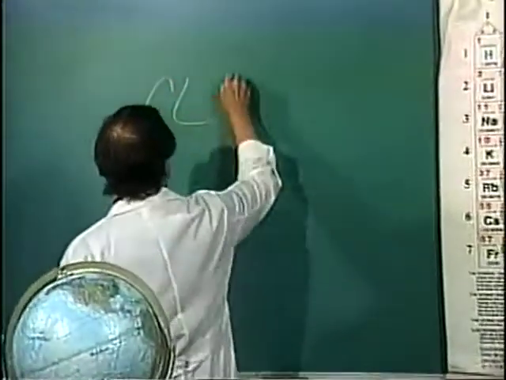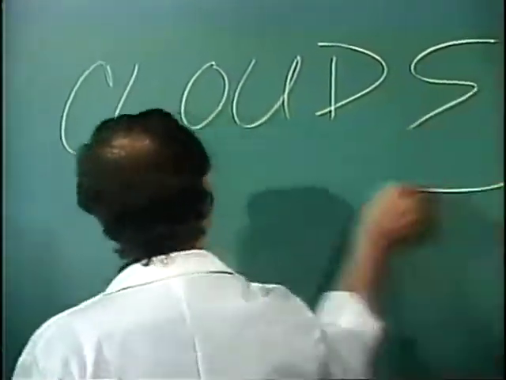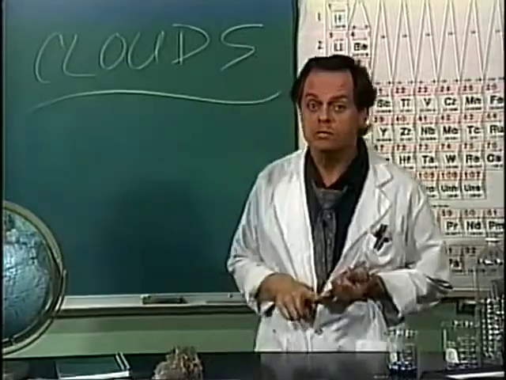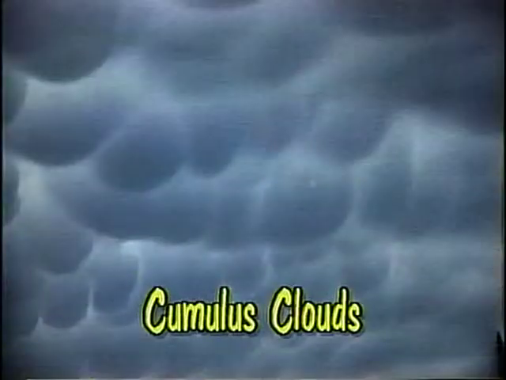Now on to one of my favorite weather subjects. Clouds. There are three main types of clouds: cumulus, stratus, and cirrus. Cumulus clouds look like piles of cotton balls in the sky. They're very fluffy and have flat bottoms. Cumulus clouds may indicate fair weather, but sometimes they develop into larger clouds that produce thunderstorms. Stratus clouds are gray, smooth clouds that cover the sky and black out the sun. When they form close to the ground, they're called fog.